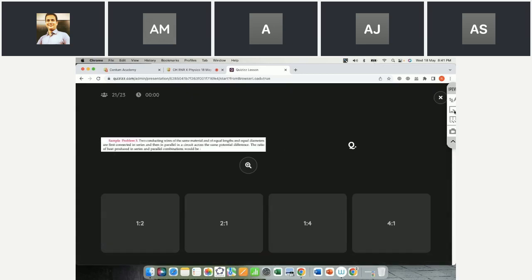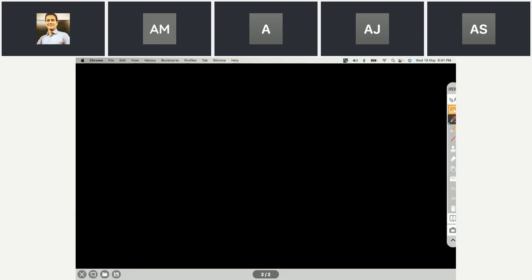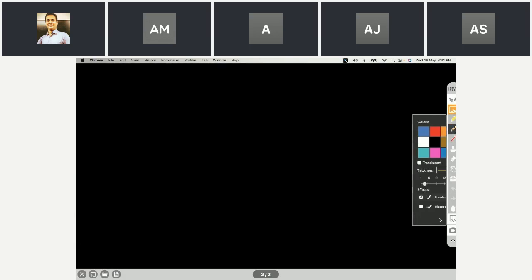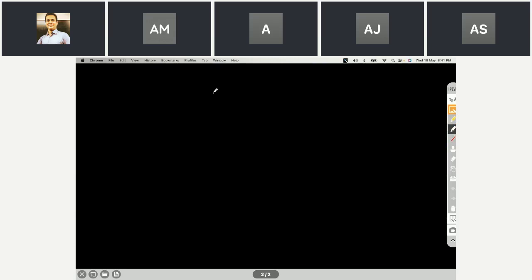So look at here. Please understand. When it is saying same material, same length, same diameter, it means that resistance is same. R is equal to rho L by A, which comes out to be rho L by pi r square. This is same, this is same, this is same. Hence, R is same for both the materials.